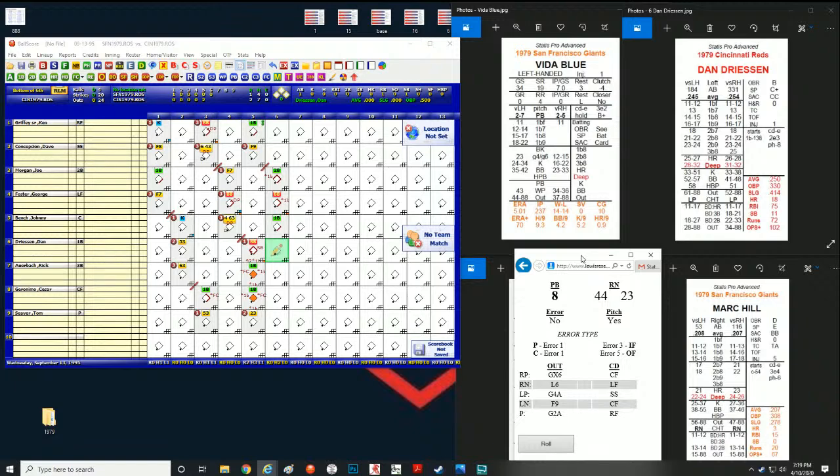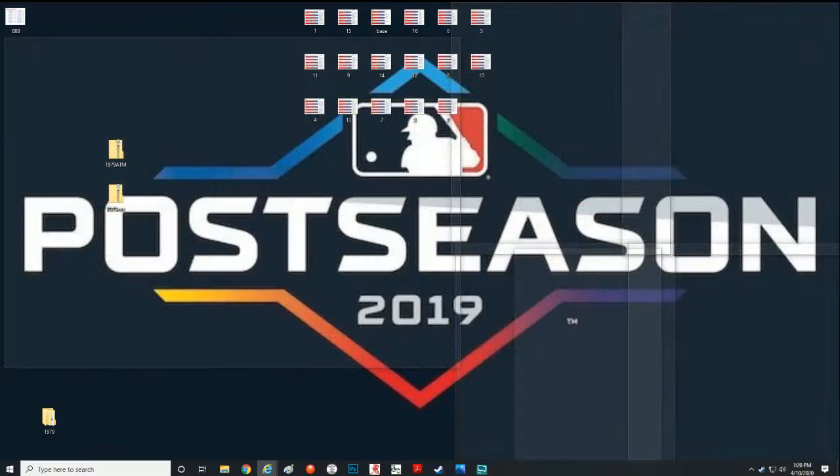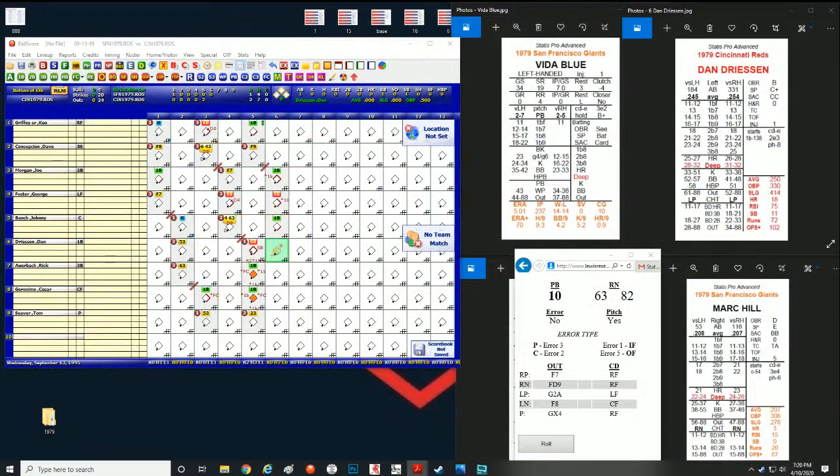We got bases loaded. Bottom of the 6th for Cincinnati and nobody out. Vita Blue in a little bit of trouble. Dan Dresden, and let's see what happens. Vita Blue against lefties, 2-7. It's a 4, so this one's going to come off Vita Blue. Defense in, and it's an 82. That will be an out. Dresden versus left-handers is an LP. And LP is G2A with bases loaded. That's going to get interesting. G2A with bases loaded.